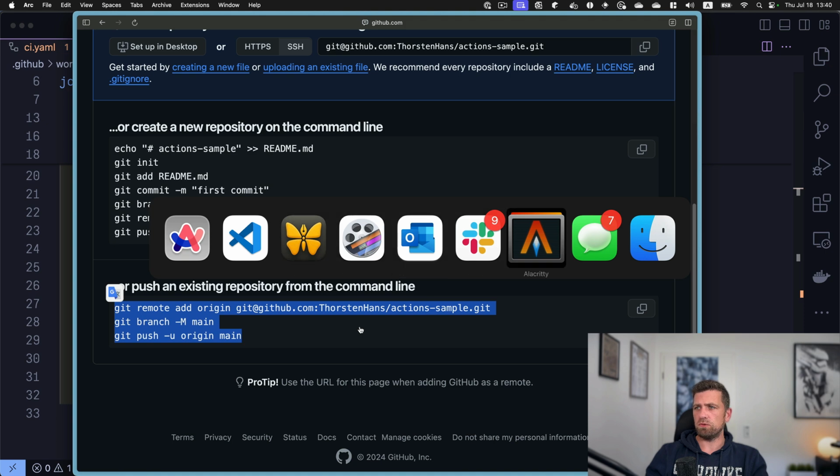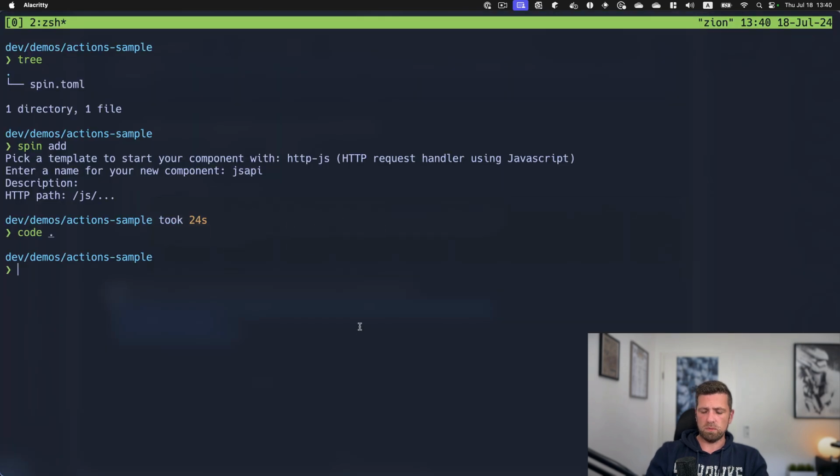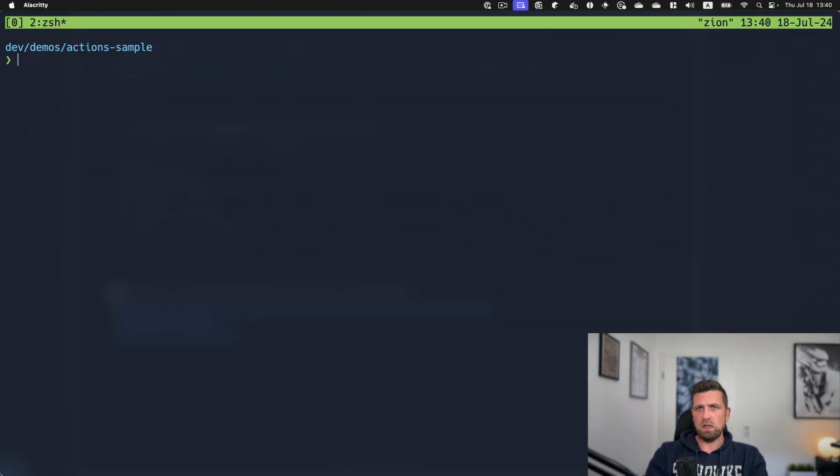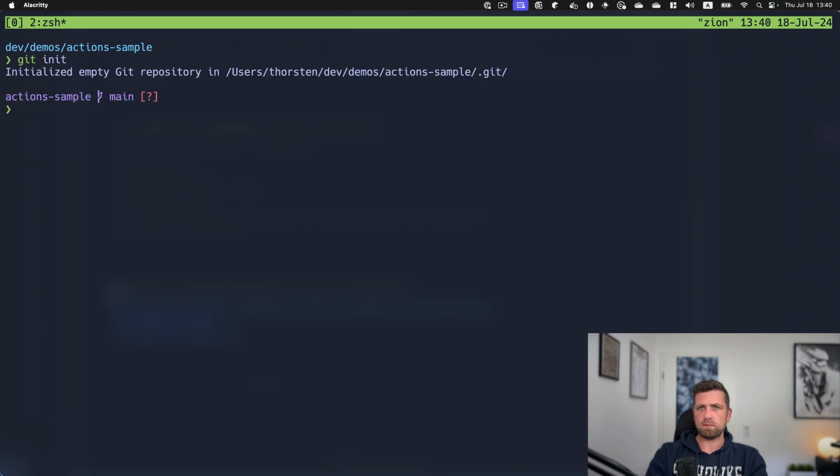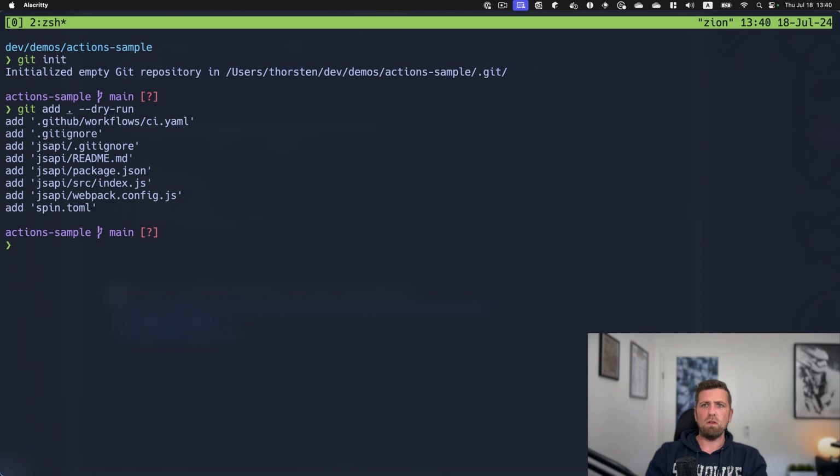And instead of going to VS Code, let's go to the terminal. Let's clean this one up and let's do git init. Let's do git add dot. So this will add all the files, respecting the .gitignore that has been created by us using spin new.